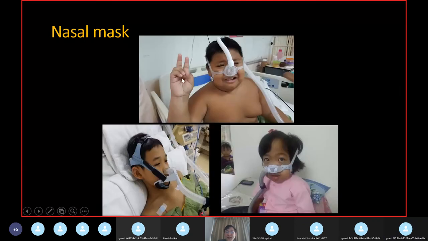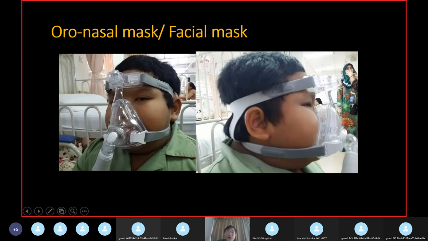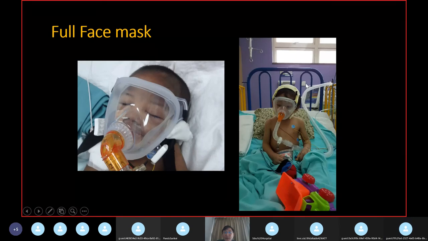Okay. Yeah. Another nasal mask, a different type of nasal mask, okay? That you need to try, huh? This is an oral nasal mask, okay? Oral nasal mask. And lastly, a full face mask. Okay. Full face mask is very useful, especially for smaller patients, okay? Because it doesn't affect their vision much, and so there's less fear, right? But the point is that sometimes when there's a lot of humidification, you could see a rainy pattern, then they couldn't see clearly at all after that, yeah? So knowing what masks you have is very important, huh, to ensure the success of the NIV.